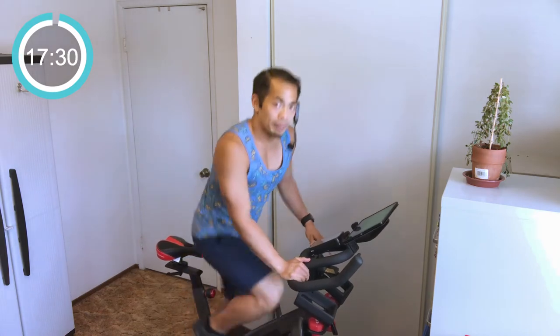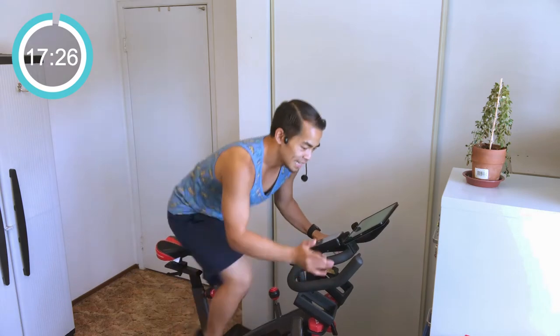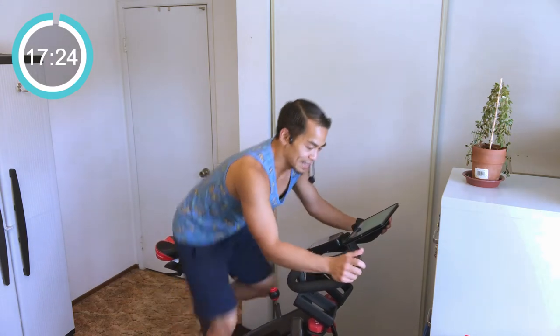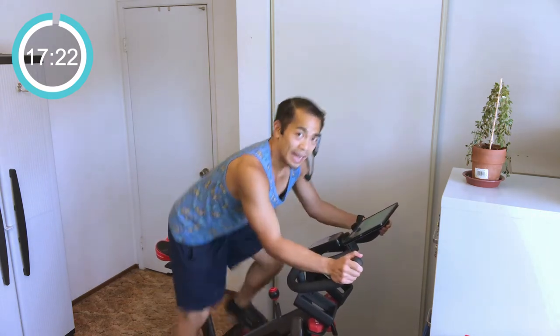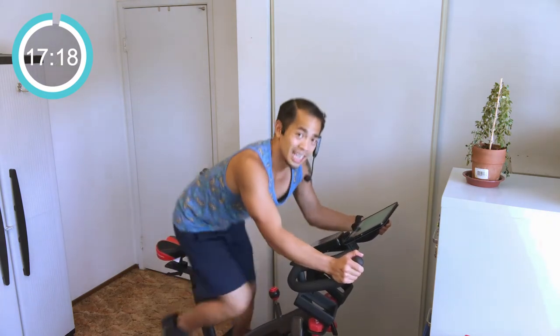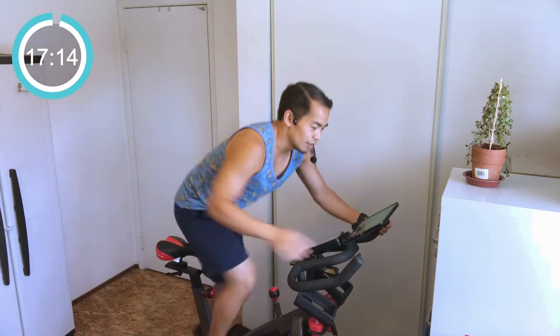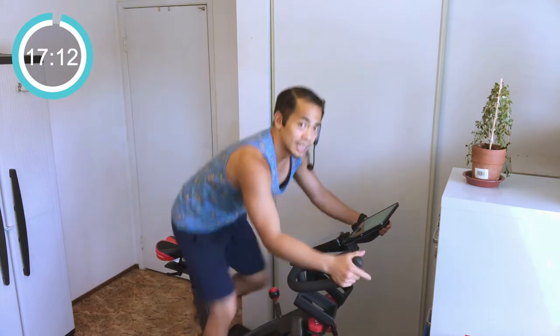All right, we're gonna hover it back. We're gonna reach that bottom back. We're not gonna sit it down. Reach it back. Right here. Back is nice and flat. Again, bottom as close to your seat as you can without touching it. Yeah. Engaging the core, engaging that lower back, working those shoulders here.